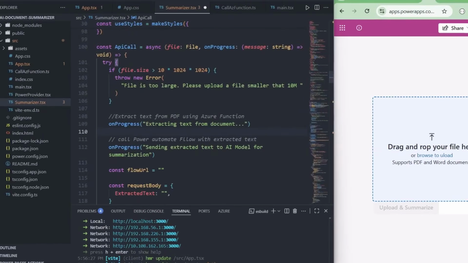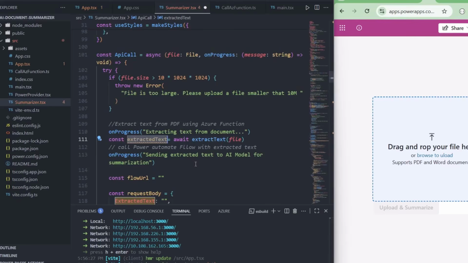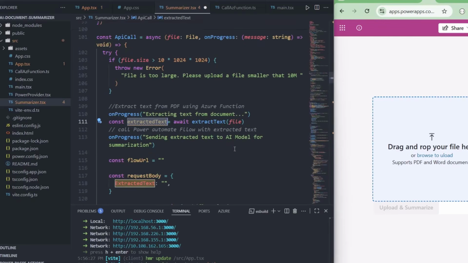So here we are going to call that function we have just created: extractedText equals await extractText(file), and we should import it. Save this. This extracted text is what we need in the body.